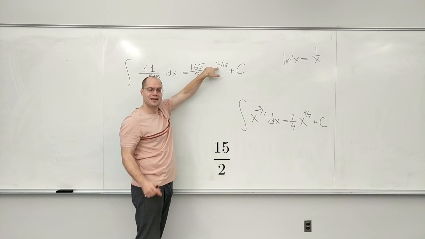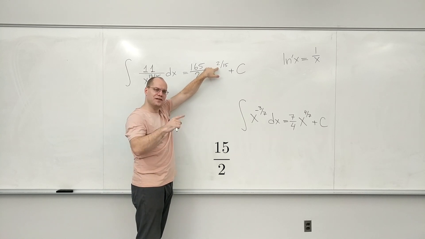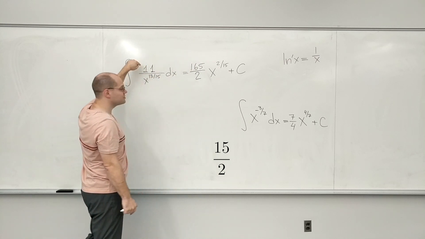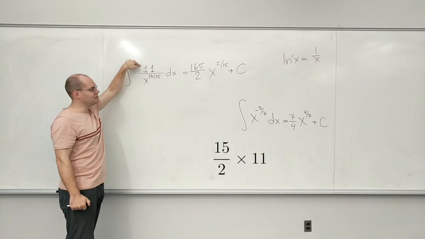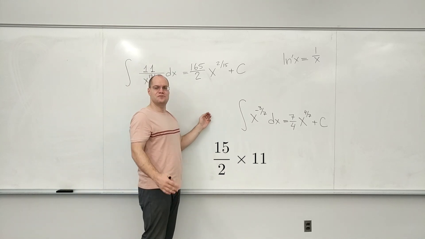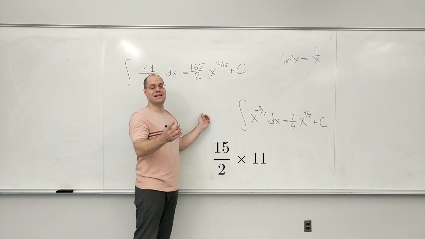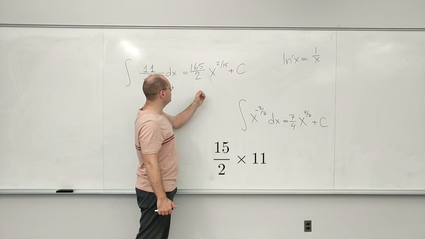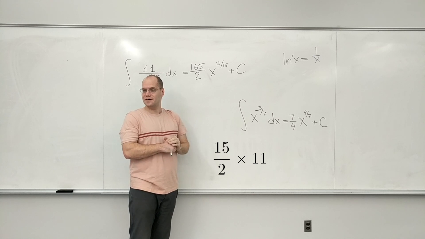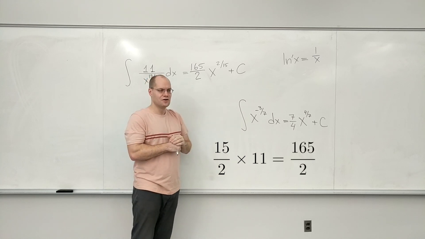So it's 15 halves, and now that I've taken care of that, I remember that there's also a factor of 11. So I throw it in as a multiplicative factor. So it becomes 11 times 15 halves, and you can leave it like that. I don't expect you to multiply large numbers. That's not important. But 11 times 15 happens to be 165, so it becomes 165 over 2.